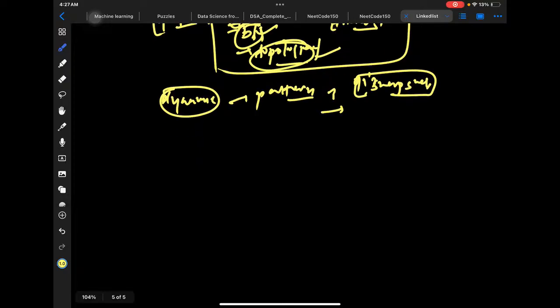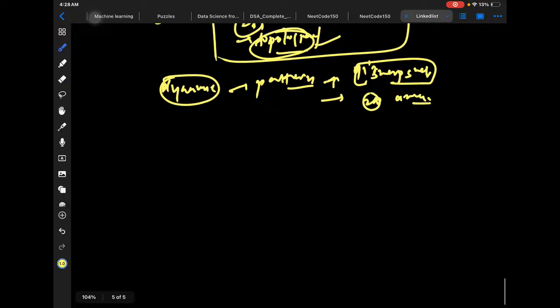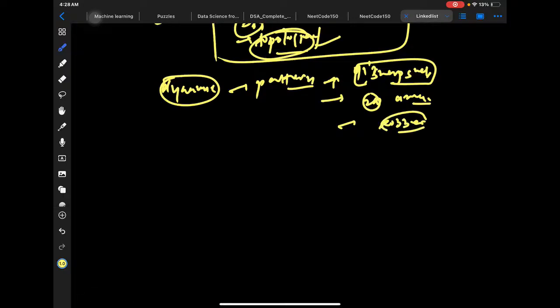Then we have another type of pattern, the robber problem. This robber one is also very important.